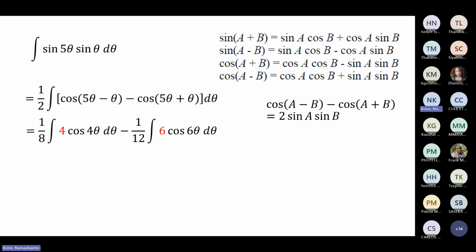Now the reason why we have got a 1/8 there is that half that we have outside in the second step, multiplied by 1/4. That is compensating for this red value that is there. Same applies: our 1/2 will come in there, and we get a 1/6 that is compensating the red 6 that you see there. Then from there straight to, I think it is rule number 9, and you get this integral straight from there, and then the answer will be that one.